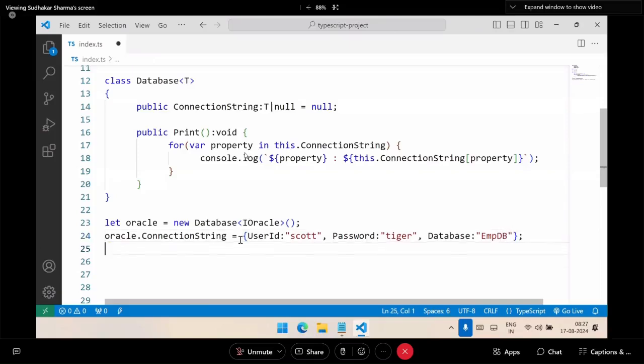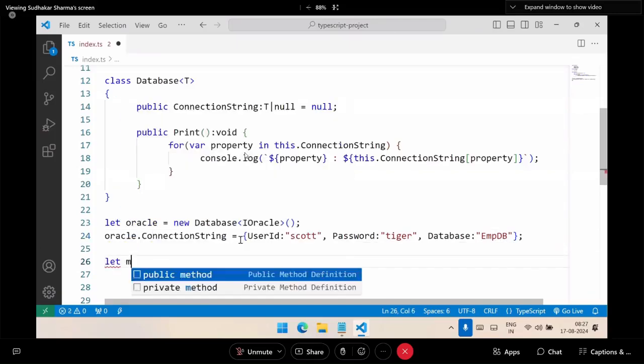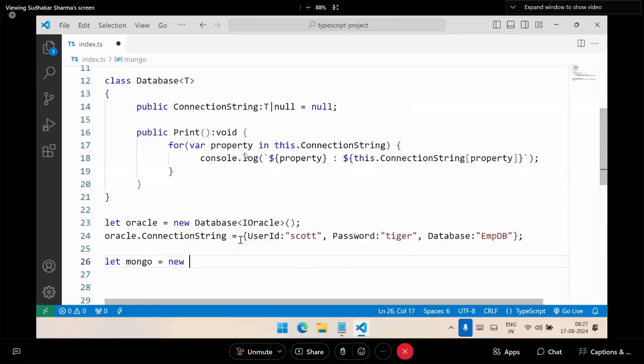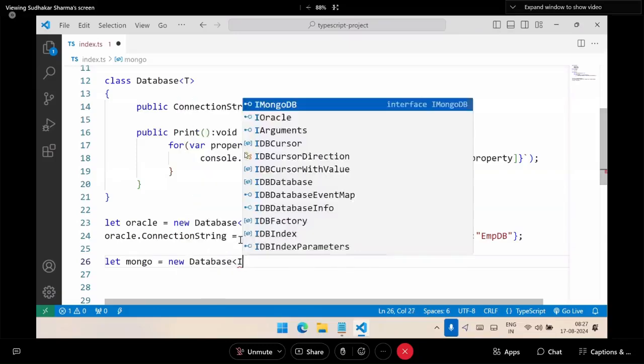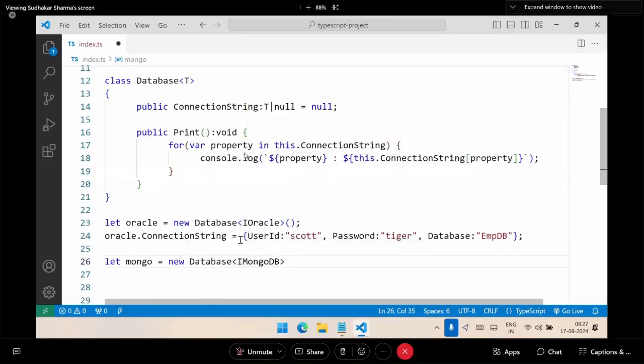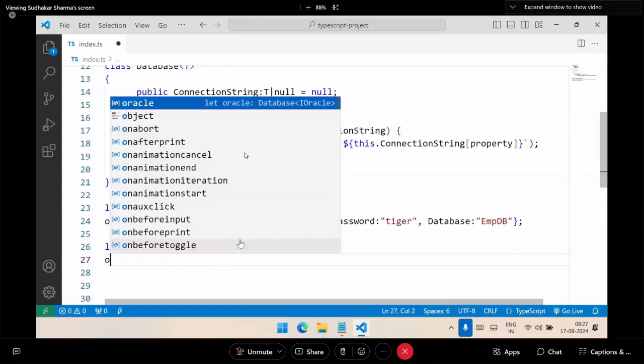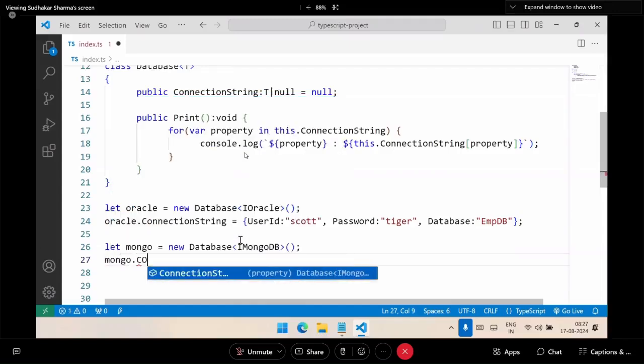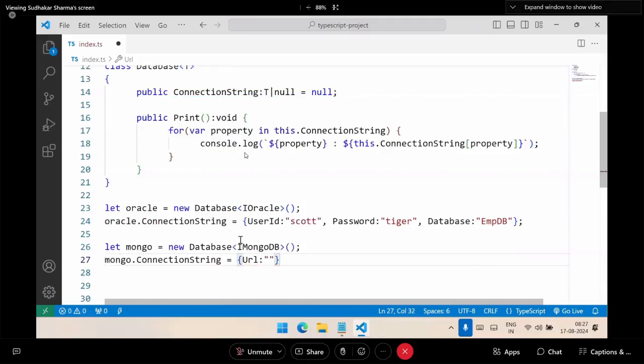Now we are creating another one, Mongo is equal to new database. It should work for MongoDB. Then Mongo.connectionString, and we need to pass the URL, mongodb://127.0.0.1:27017. That is how to define the Mongo connection string.